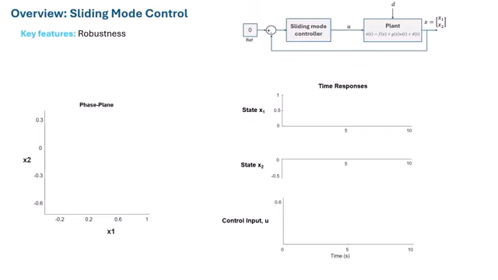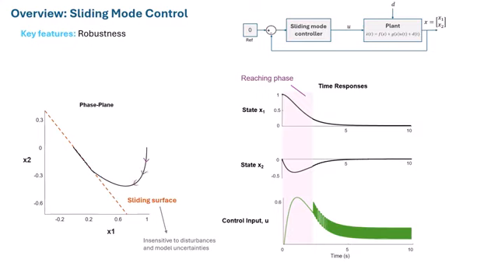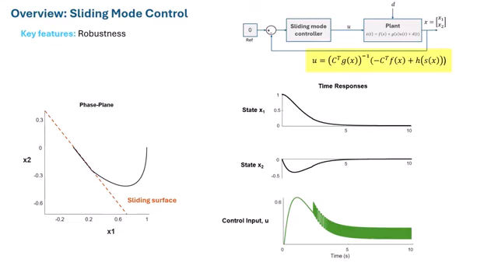When the goal is to drive both states from their initial positions to zero, sliding mode control accomplishes this by first designing a sliding surface and then generating a control action that drives the states towards the surface that is insensitive to disturbances and model uncertainties. Once states reach the surface, they remain on it and slide along it until they reach the desired position. So this process involves a reaching phase and a sliding phase, which are implemented by the control law shown here. We'll explore this further later in the video.